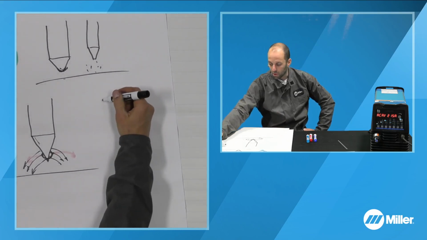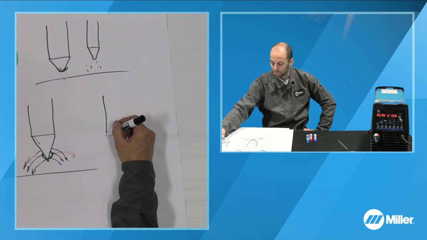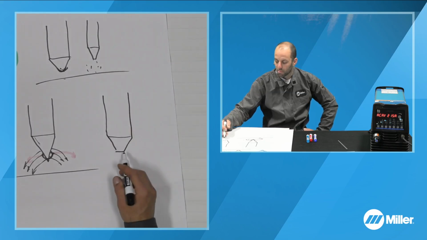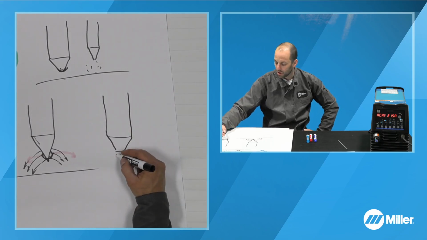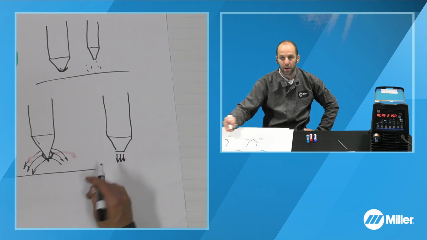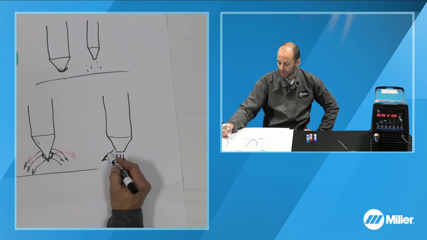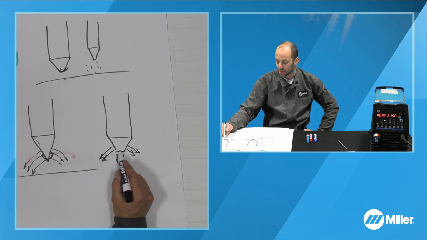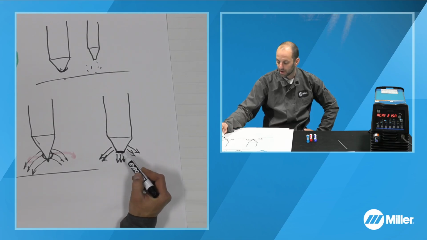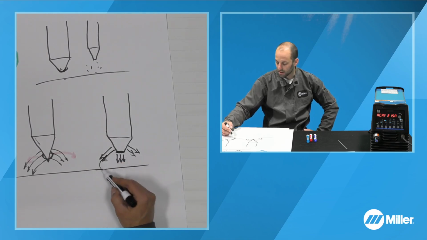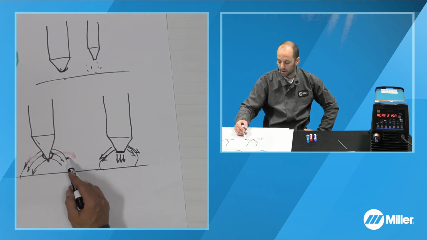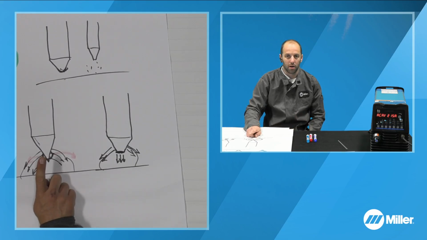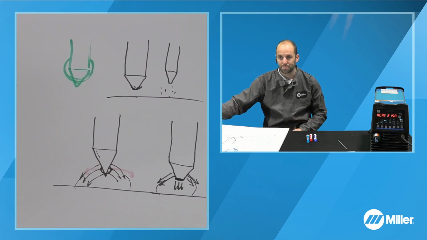So if we draw more of a truncated tungsten, you can see what I'm talking about. We put a little bit of a flat spot on the end. That gives us more mass, more surface area for those electrons to emit from. Those electrons are actually going to emit right off of the tip of that tungsten. You're still going to get some coming off the sides, but because of the surface area of this flat spot on the end of your tungsten, you'll get a little rounding on those corners. And what's going to happen is you're going to get a much finer arc column than if you have a long tapered tungsten or a bald tungsten on the end of your electrode there.